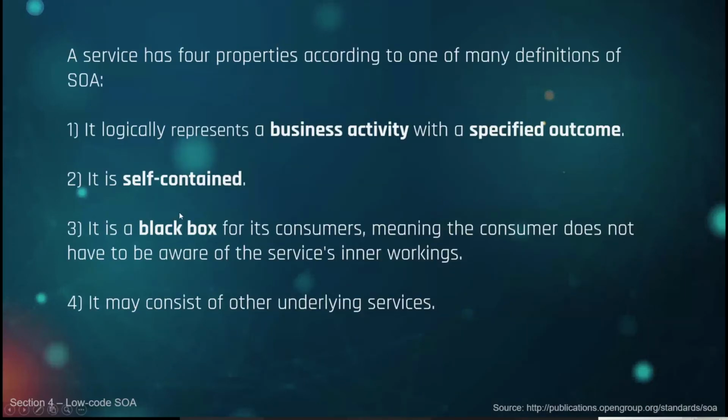All right, so now just to go a bit deeper, a service has 4 properties. It logically represents a business activity with a specified outcome. So it does something, it takes in something, does stuff, and returns an outcome that we know about. Secondly, it's self-contained. It doesn't really matter what happened before or after. These processes or services should be able to run in isolation, and you should be able to test these without relying on the steps afterwards or before.